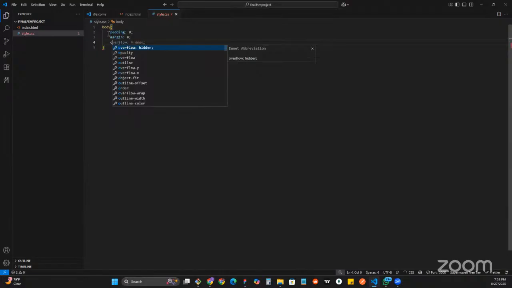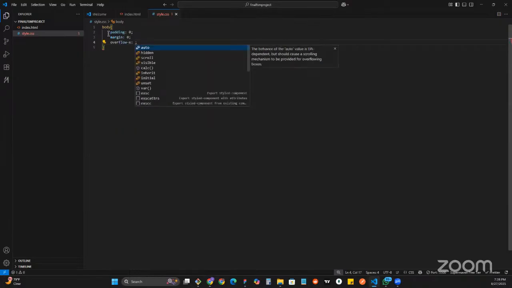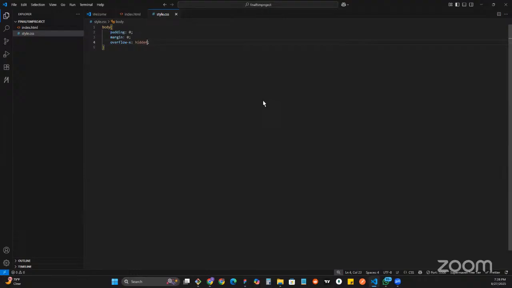And then you want to set the overflow, for vertical and horizontal, to hidden. All right, so our website only scrolls up and down. It doesn't scroll left and right. So you want to set this on the page by default.